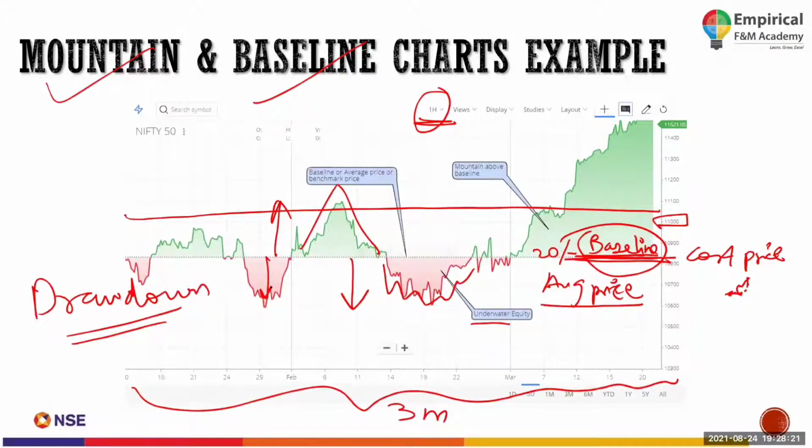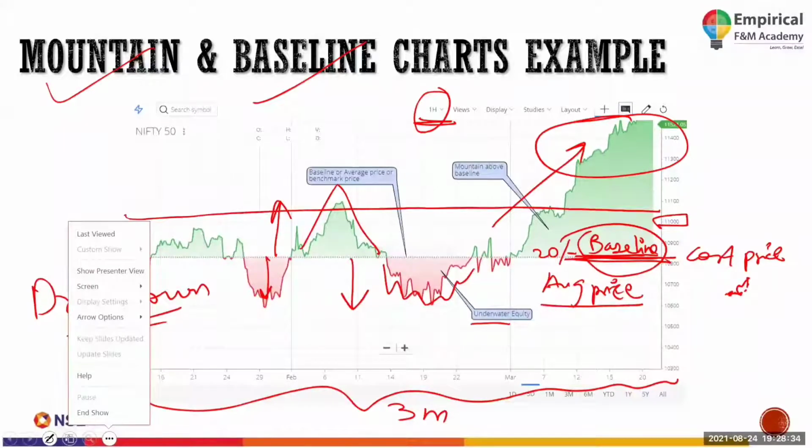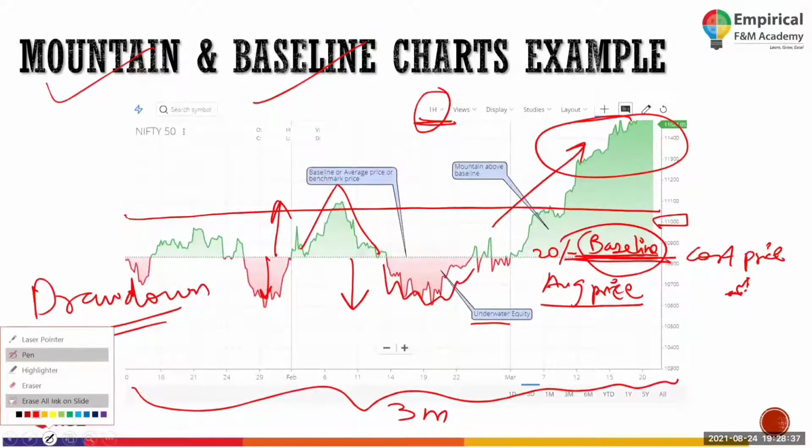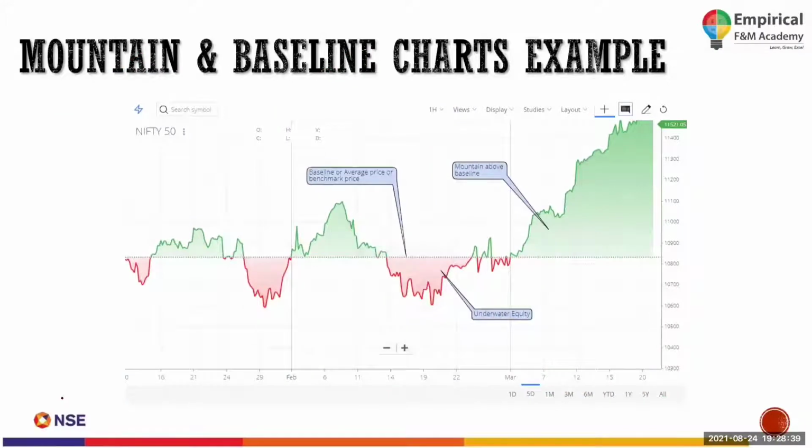Suppose I know that right now we are in profits. Can you see the mountains peaking up here? Yes. But there was a time we were in losses. If I want to know the point where there was the maximum loss, I think this is the maximum drawdown, isn't it? So if this was your cost price, at one point of time you were down up till here. That's the maximum loss you had suffered, while right now, obviously, you are in tremendous profit. If this was your baseline and your cost price, then this is the maximum drawdown.